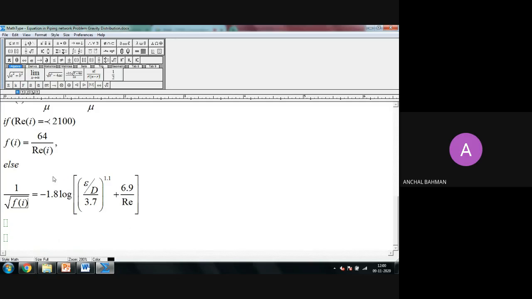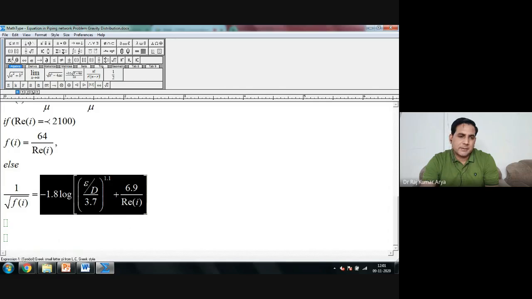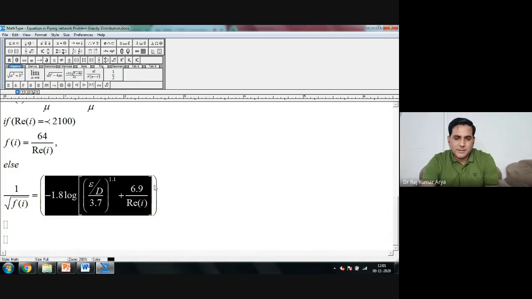Now think how to calculate this. You have to write it so that your F(I) can be calculated. So you have to take out the root from here. You have to square it first.